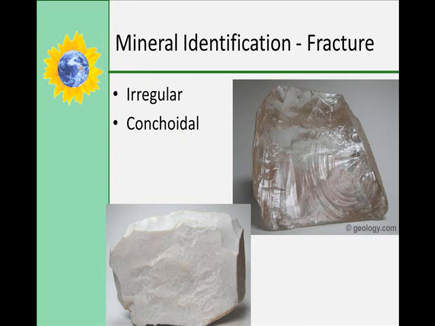Another characteristic similar to cleavage is called fracture — what does the mineral look like after it breaks along a non-cleavage surface? Is it conchoidal or irregular? Conchoidal means that it breaks like glass, getting that circular pattern. Volcanic glass called obsidian does that, and you can see a conchoidal fracture in the upper right-hand corner. The irregular fracture is shown by that piece of marble at the bottom, which breaks along an irregular surface.